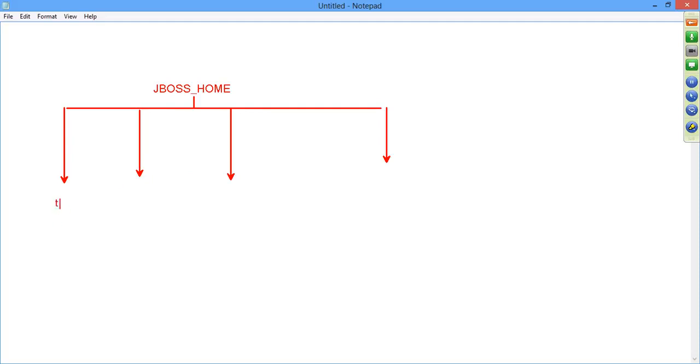So bin is one thing, then here you have standalone, then you have domain, then you have here modules. Now the bin directory we all know usually has startup and shutdown scripts. So here also it's the same thing. Standalone is all the configuration related things of standalone.